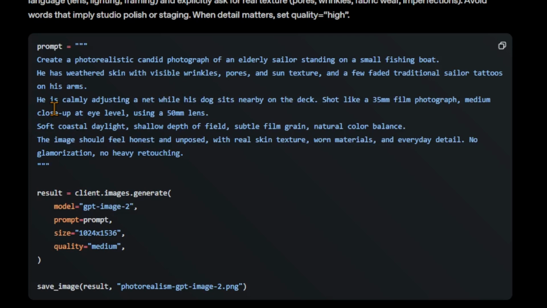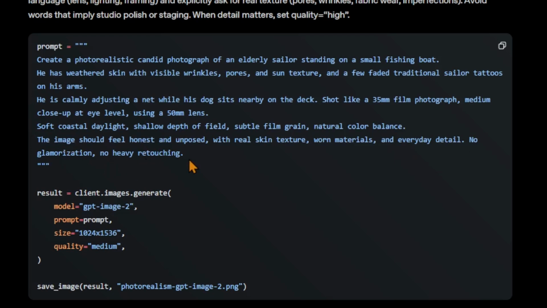He's calmly adjusting a net while his dog sits nearby on the deck. Shot like a 35mm film photograph, medium close-up at eye level using a 50mm lens, soft coastal daylight, shallow depth of field, subtle film grain, natural color balance. The image should feel honest and unposed with real skin texture, worn materials, and everyday detail. No glamorization, no heavy retouching.